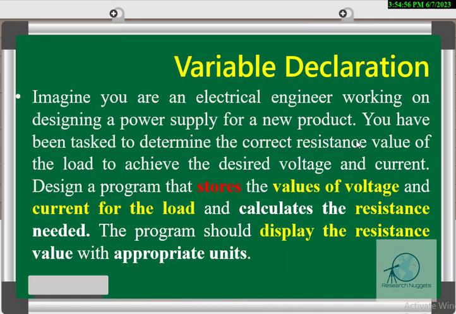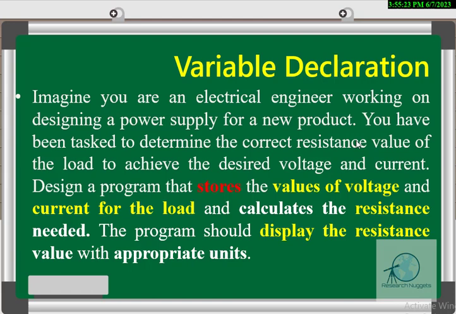We are going to use the following case study. Imagine you are an electrical engineer working on designing a power supply for a new product, and you have been tasked to determine the correct resistance value for the load to achieve a desired voltage and current. You are supposed to come up with a program that will store the value for voltage, store the value for current, calculate the resistance, and display that resistance.